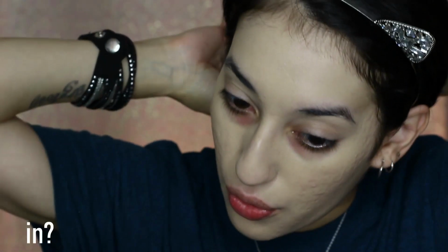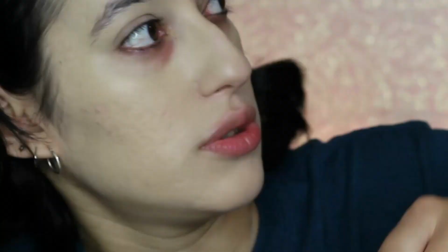Nope. Got it. Anyway, I got the first coat in, and it looks like medium coverage. I'm gonna try to see if I can build it up a little bit, at least here and here. So far, it's still sticky. I don't like the feeling of my skin being sticky, especially when it's transferring. I need to get this out. I'm gonna use a little bit more to see if I can build it up.